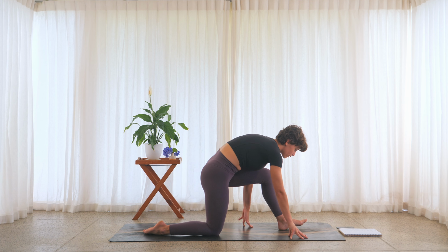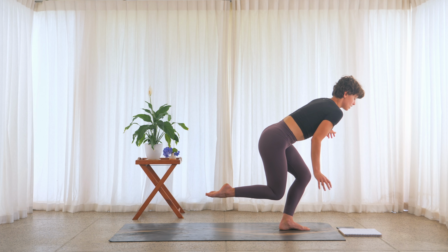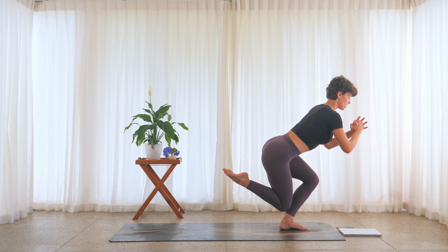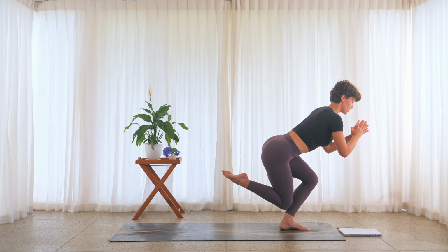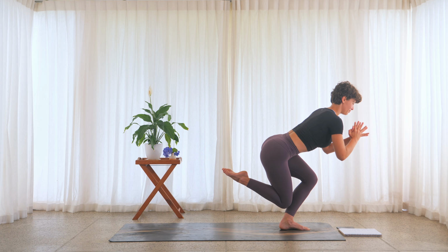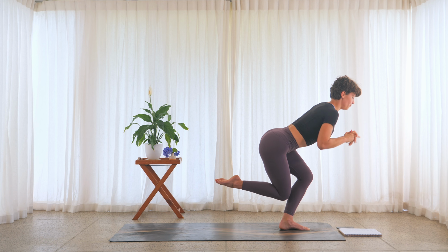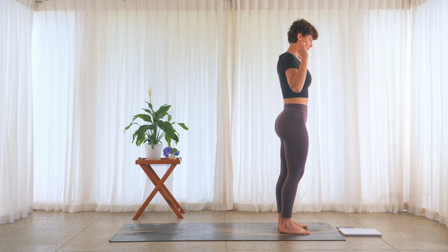And then start to shift your weight forward. Tuck onto the right toes to slide the right knee towards the back of the left calf. Bend your left knee, hips pushing back, but keep the chest lifted. And if you can, bring that right foot a little bit closer towards the glute. Whew. One more breath. And then stand up. Nice job, wiggle out the legs.